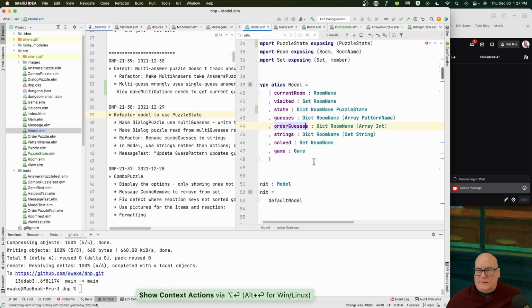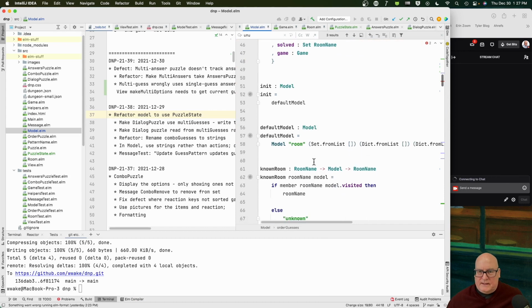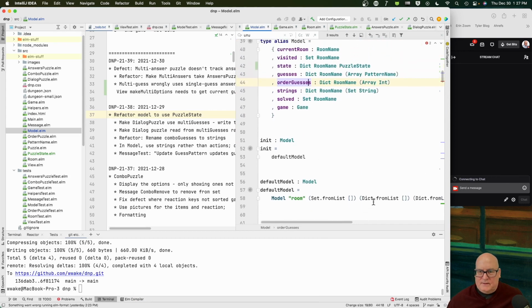Now we should get complaints like this one. But it's a dictionary. It's the third argument. So let's add it a default value.